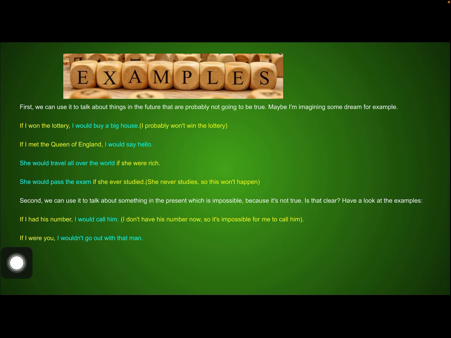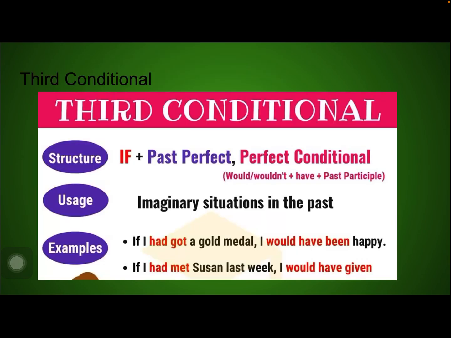Good. Perfect. Remember the reaction, remember the concept, remember all the structures here, in order to construct different things easily. Lastly, we have the third conditional. The structure is going to be easy, like if, obviously, that is the conditional way. But the condition is going to be with the past perfect. And the reaction is going to be the perfect conditional. What is it? Would or wouldn't in negative, plus have, plus the past participle.